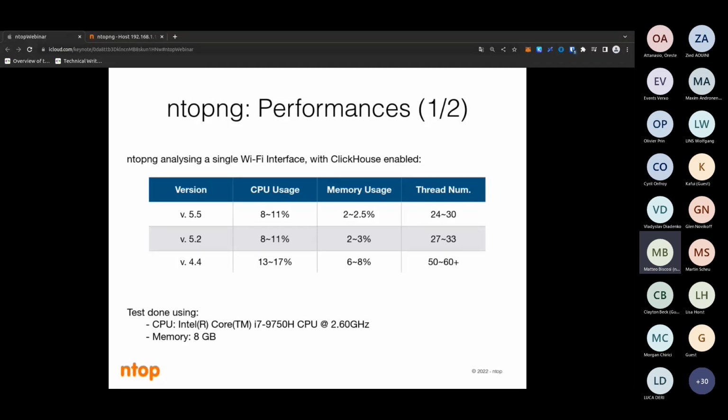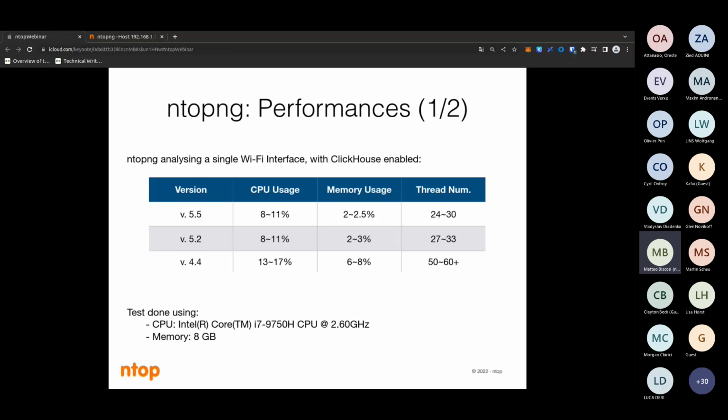Instead, in the last two versions, we reduced a lot. First of all, the number of threads. In the 5.2, we have from 27 to 33 threads. And in the last development version, the 5.5, we have from 24 to 30 threads.